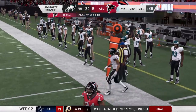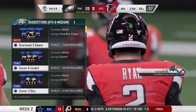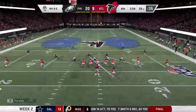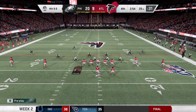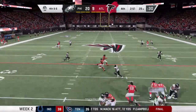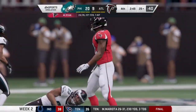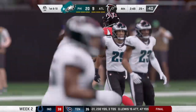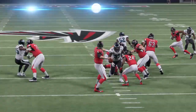Throwing there, but this pass is going to wind up incomplete. They don't get the hookup there, but you really have to marvel at how precise he's been throwing the football these last couple weeks. Oh, that's a perfect word for it, precise, because if you're at 70% or better 2 weeks in a row, you have a job as long as you want one in this league, won't you? I mean, let's face it, it's not just West Coast offense either. He's putting the ball downfield as well. Now they go for it on 4th, but this one is going to wind up incomplete.